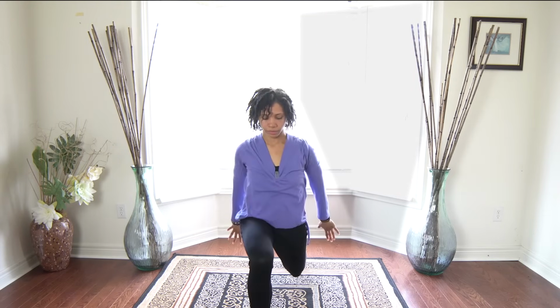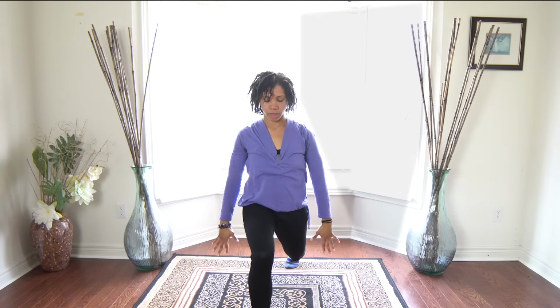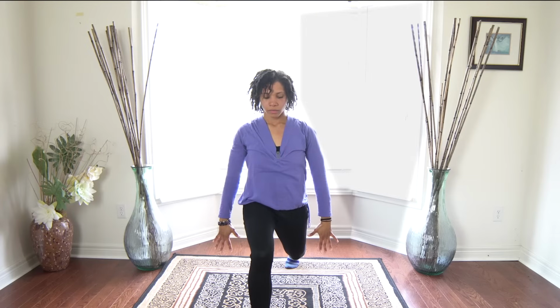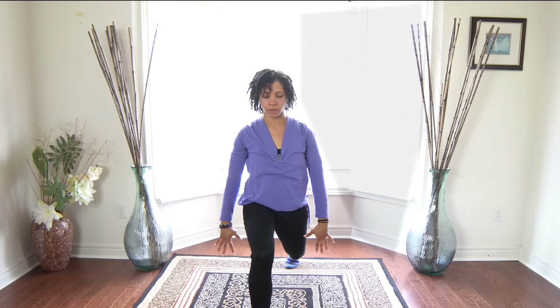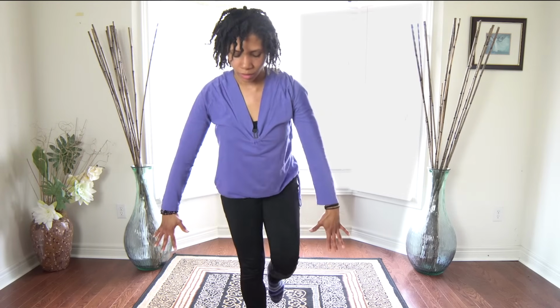Let's do 5 more together. Practicing your intention. And holding here, noticing the strength and the activation in your body that's holding you up, taking breaks when you need to. Closing your eyes if you'd like. Bringing your awareness to your front foot as you start to bring your weight forward to balance and come up.